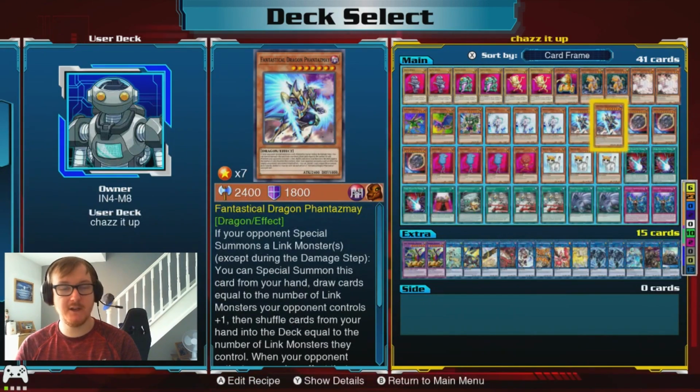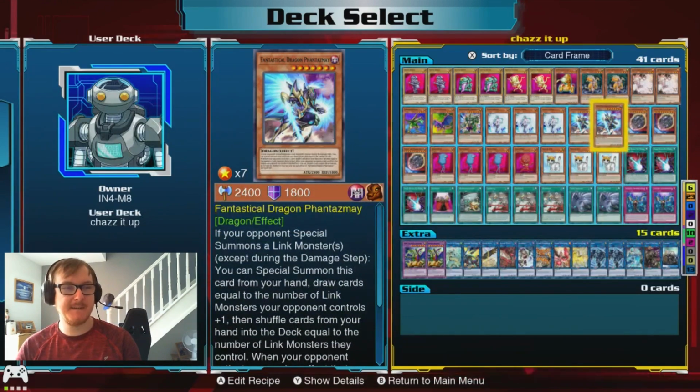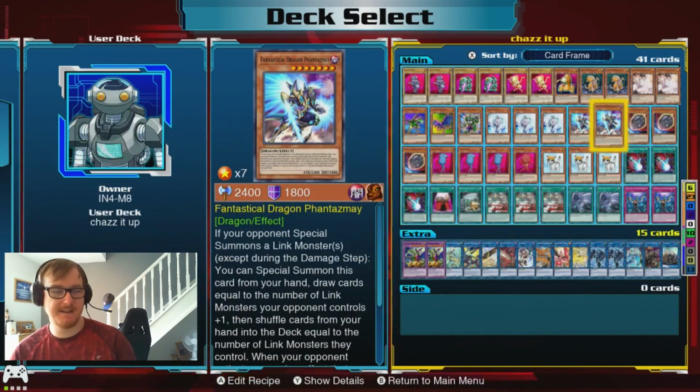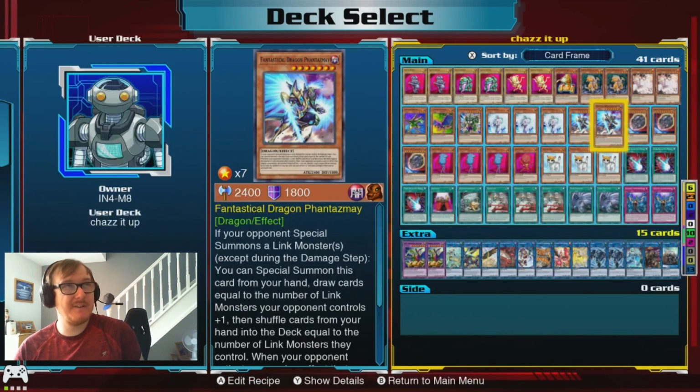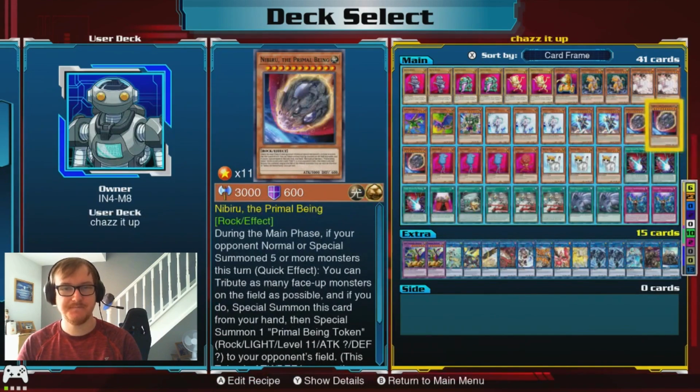Two copies of Phantasme, another hand trap which can special summon if your opponent link summons, and then you get to draw cards equal to that monster's link rating plus one. Then put cards back into the deck. You see what I mean? It's basically a free summon on top of fixing your hand if your opponent link summons. And near enough every deck in some form or capacity is going to link summon. So Phantasme is just a nice addition.